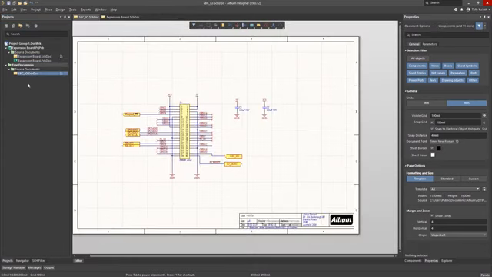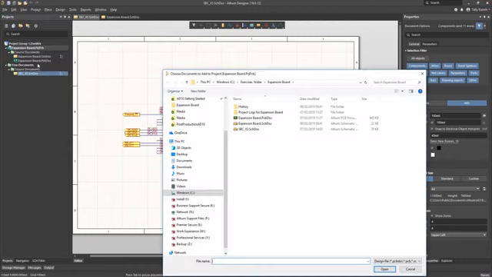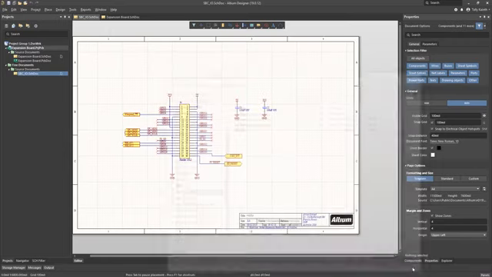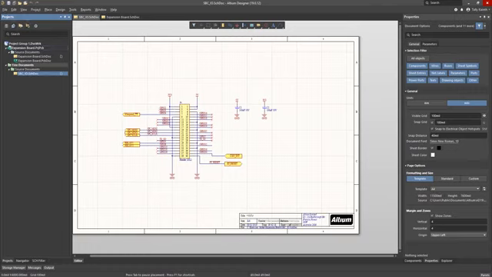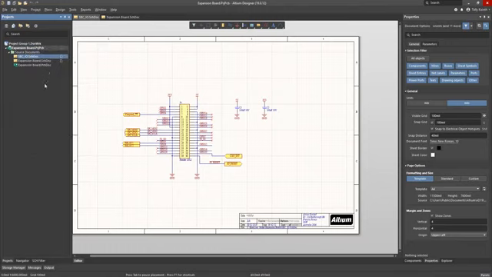If the schematic was not opened, we could pull it into the project by right-clicking on the project file and selecting Add Existing to Project. A faster way, given the schematic is already open, is to drag it into the project, like this. Now we should save the project file to update it with the new schematic. Let's look at the properties for this newly added schematic. With nothing selected, the Properties panel shows the generic information for this sheet.